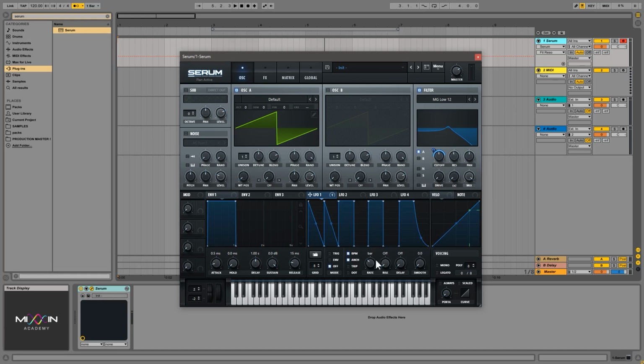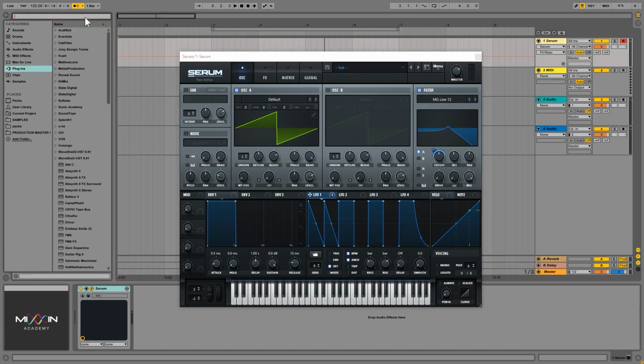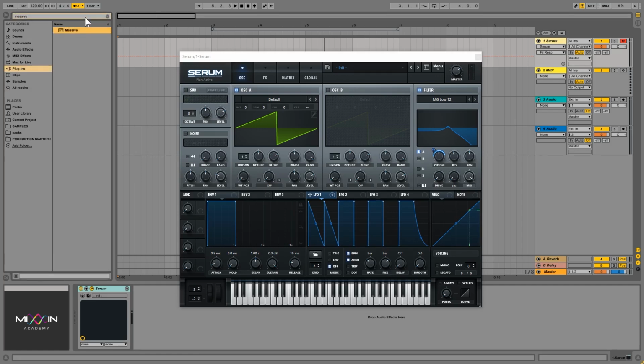Added in all of the LFOs in Serum are some of the features that you've already seen in Massive right there. So this rise right here is the envelope, if you remember, that we applied to the LFO in Massive. So if I turn that on, let me just find Massive so I can show those to you side by side.